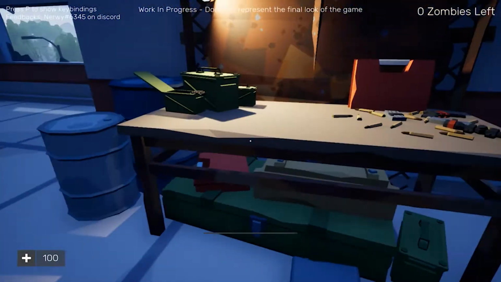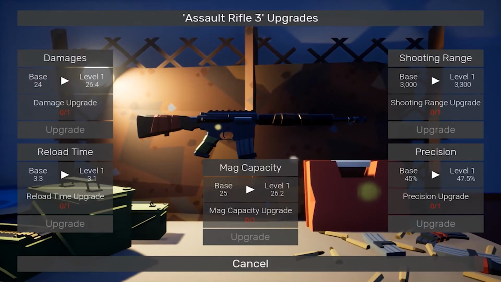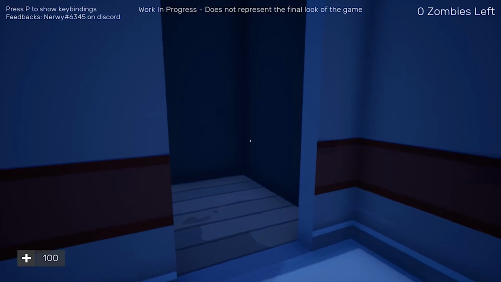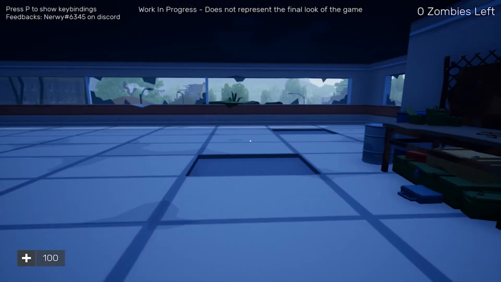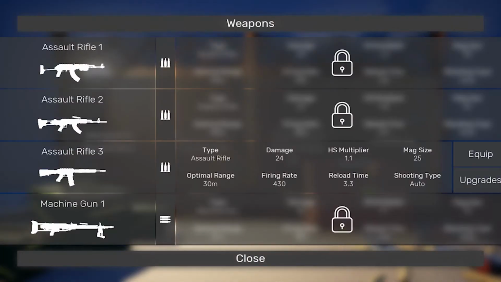Okay. Weapons inventory. Upgrades. Oh man. Okay, that's for now, be without upgrades. How to use weapon? Ah, I can equip it. Only on a bench or what?